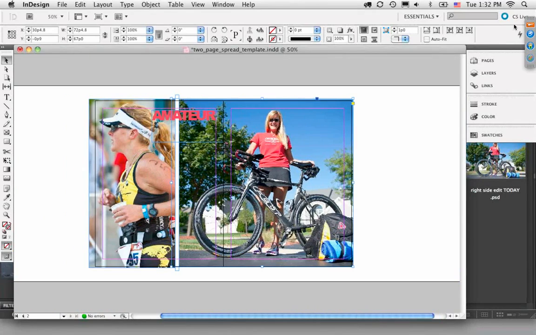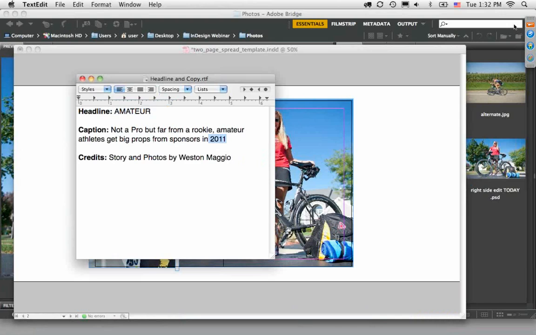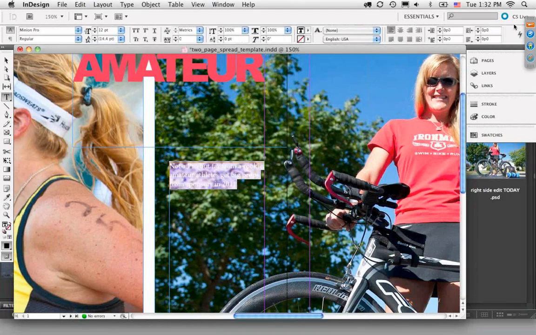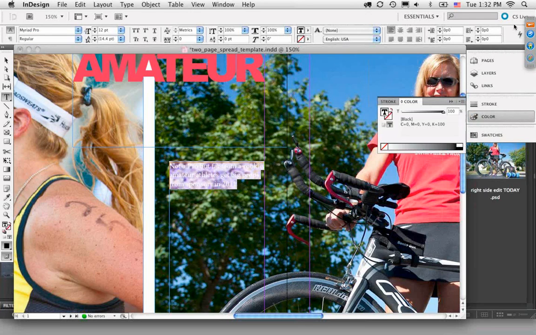Now we need our copy. So let's go back over here, and we'll select this text. Once again, using my type tool, go ahead and drag this out. I'm going to paste. Zoom in a little bit so we can see that. I'm going to select all of it, Command or Control A, and this time we're going to go with Myriad Pro. This particular magazine hypothetically uses Myriad Pro for their body copy. We'll go ahead and change this to white. There we go. I think that looks pretty good.